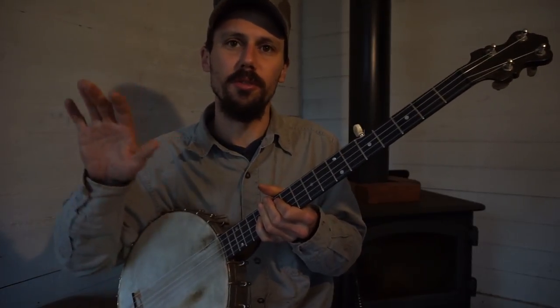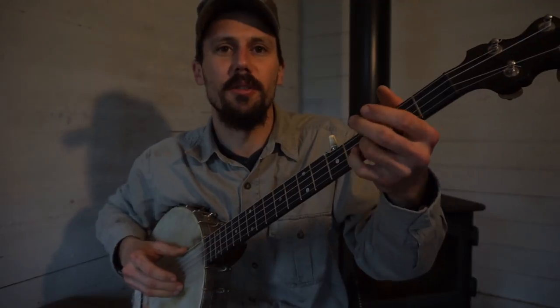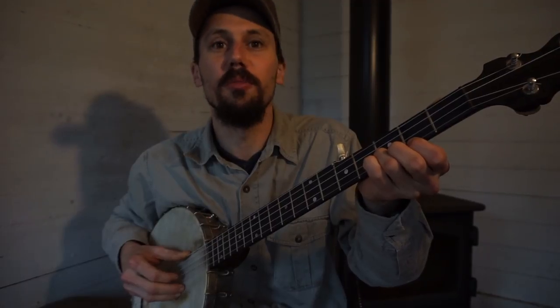You'll notice that for Little Birdie I generally will use an up-picking style. And for a lot of the old-timers — and I try to do it too — a little added percussive emphasis when you play Little Birdie. Little Birdie is a dancing song; it's a banjo dance song for sure. George Gibson told me that some old-timer once told them that they wore out a new pair of shoes dancing to Little Birdie one night.